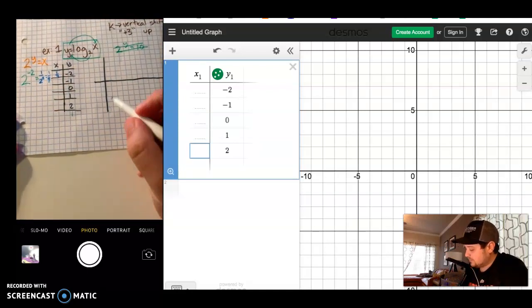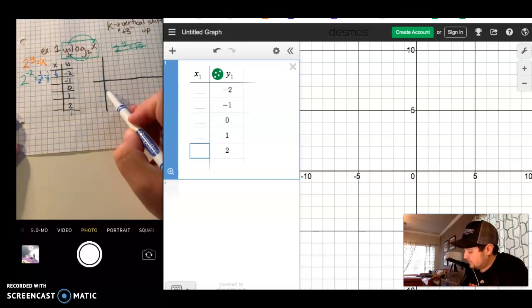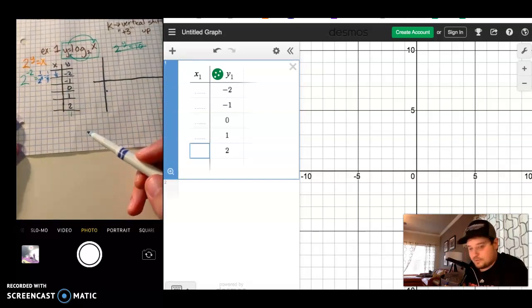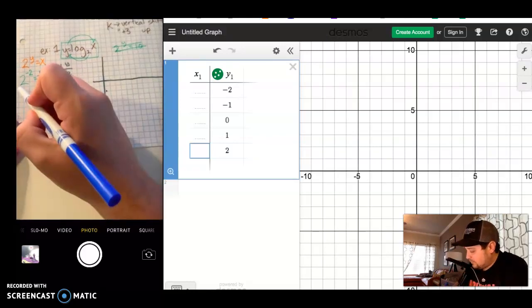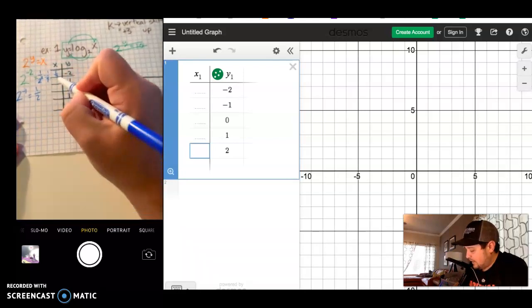All right, so let's go ahead and plot that point here when x is 1/4. So I'm just barely going over just a little bit. I'm going to have a point that's down here. All right, so there's that first point on my graph. All right, the second point will be 2 to the -1 power. 2 to the -1 power is just 1/2.